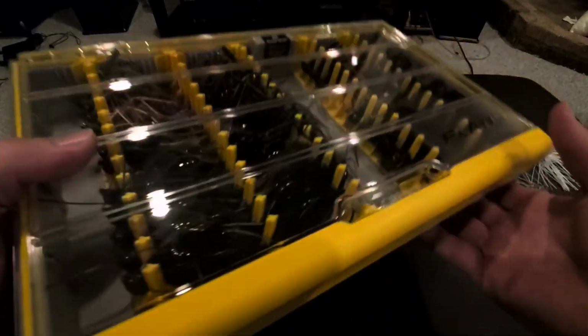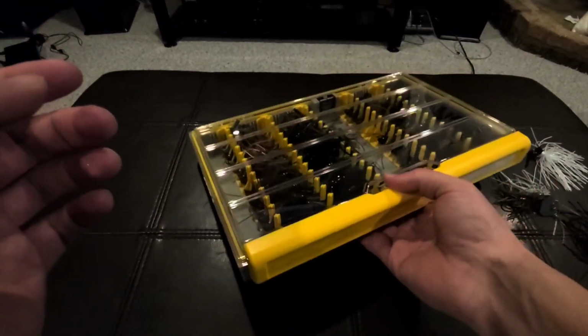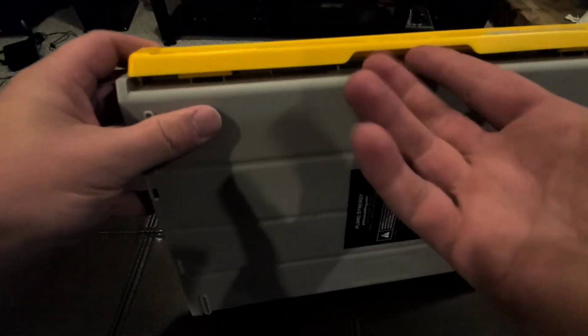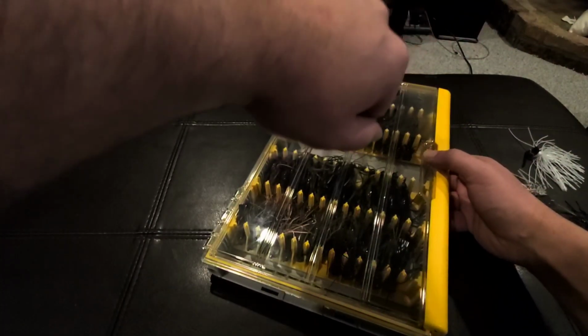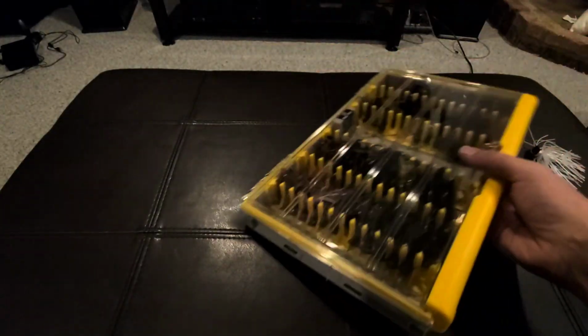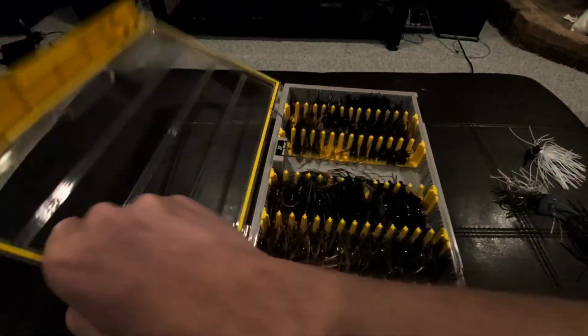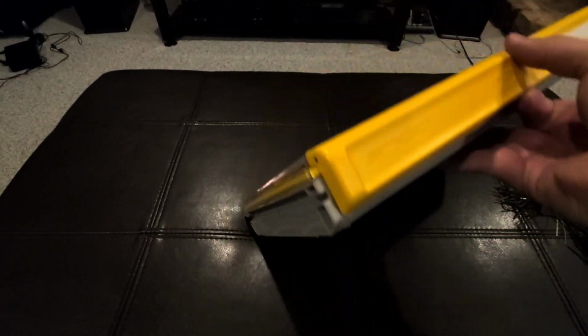One of my favorite features on these boxes is the single-handed latch system. They came up with a whole new idea for the latch system on these boxes. The whole point is that you can open, close, and grab them with one hand really easily. There's a groove underneath the latch where you can grab it. So if you have them vertically in your tackle box or in your boat, you can lift them out. If you have a boat that doesn't have shocks on the lids, you can lift the lid up, pull the box out, slap it down. You push down with your thumb, lift, get in your box, shut it, hook it, and then just snap. So, one-handed lid operation, which is cool.